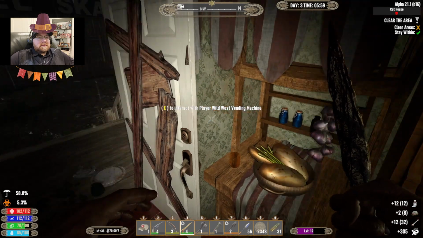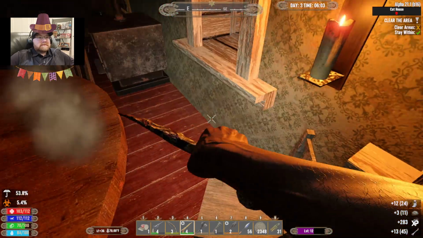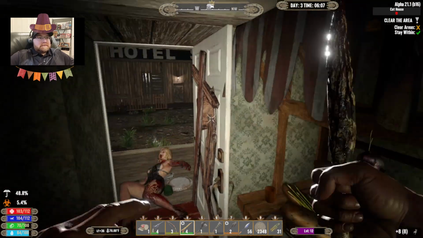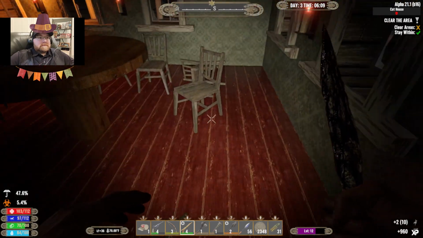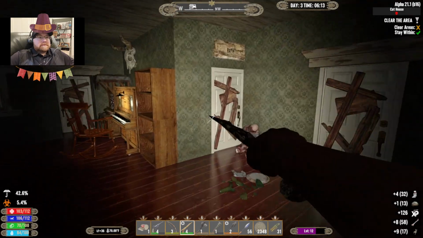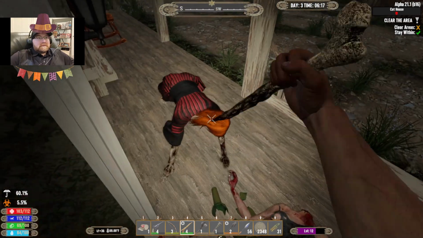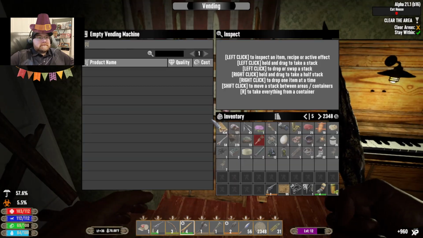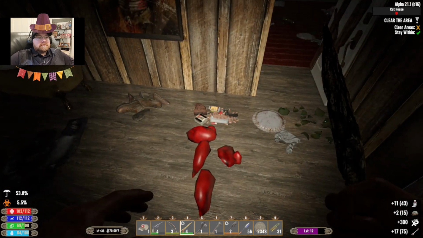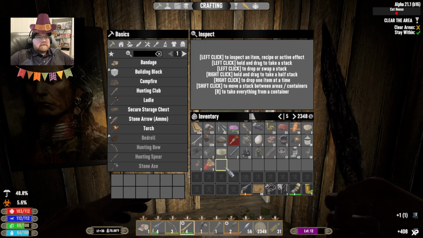Oh, these pianos are cool. Starts playing some music. Cherish for days. It's free wood, I guess. Might as well take it. Sounds like we got someone else over here. Shoes on.